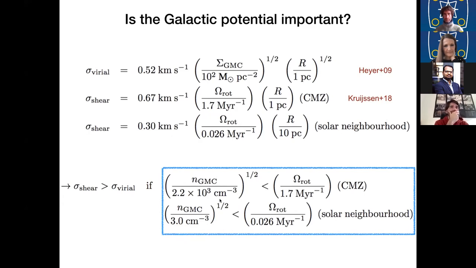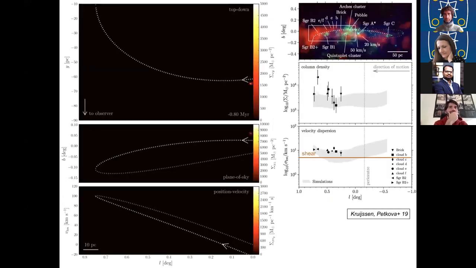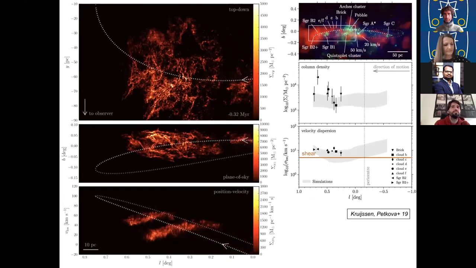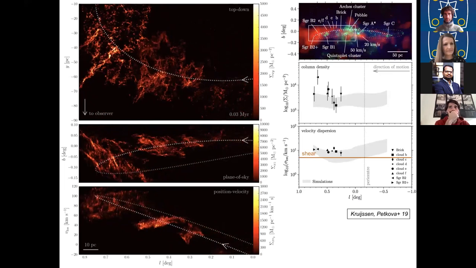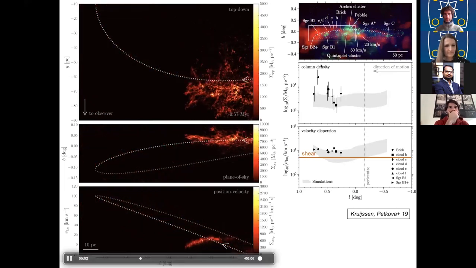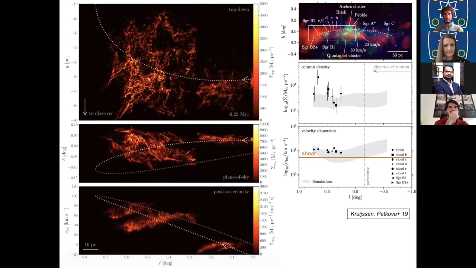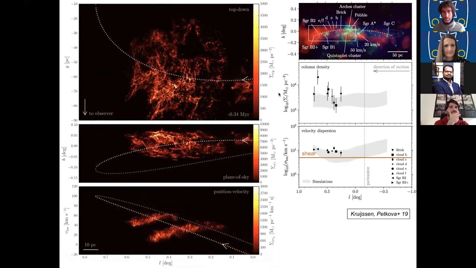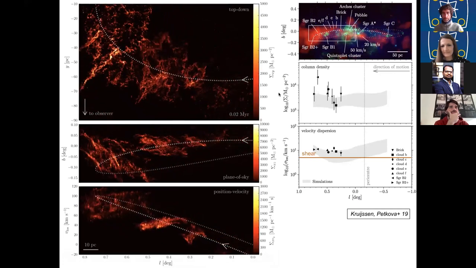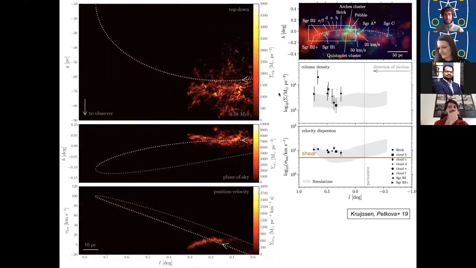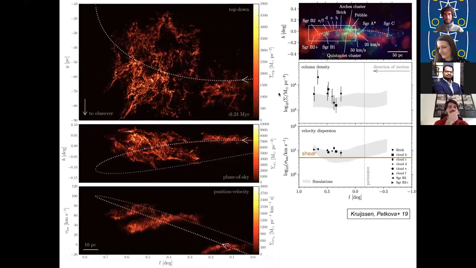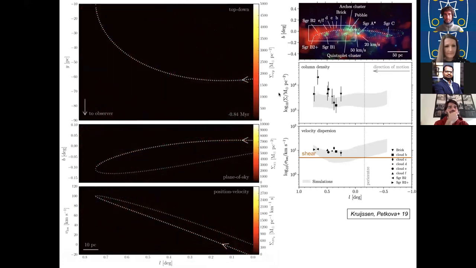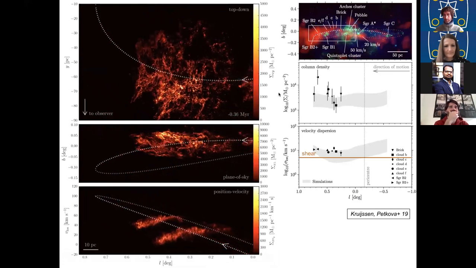So far so good, we have a reasonable hypothesis that the shear should be important in this region, but how do we test that? One way to go forward here would be to run numerical simulations. What we have here are clouds that are moving on an orbit around the galactic center. You can see here the orbits in this dotted line. And as the clouds are moving along this orbit, they're experiencing the external gravitational potential of the galaxy and also their own self gravity. And we haven't added any other fancy physics, so it's really quite simple, it's only those two effects. And this was deliberate so that we could really isolate the effects of the galactic potential.